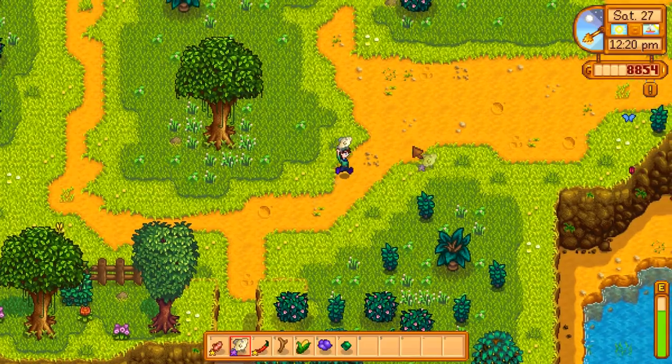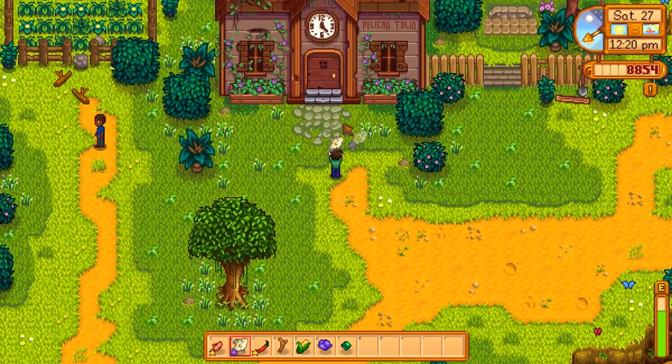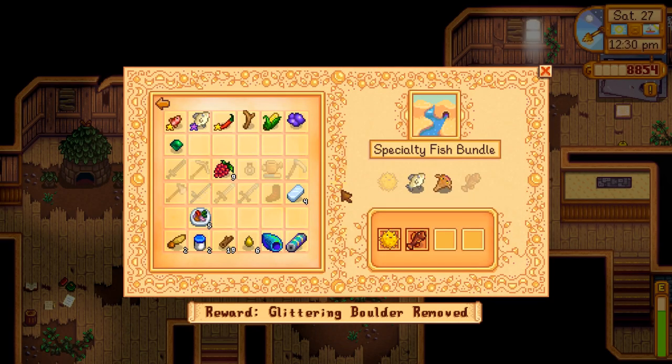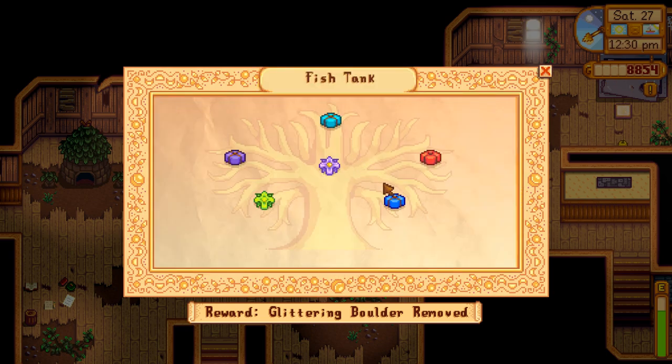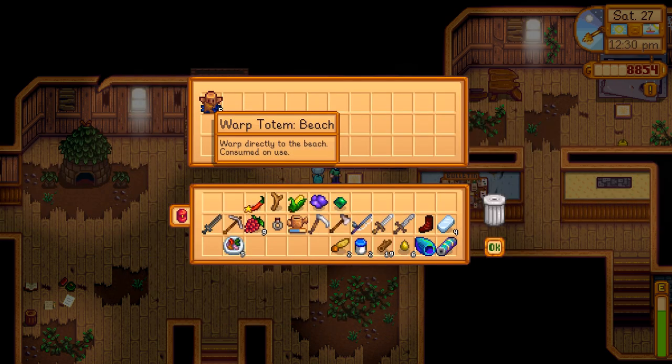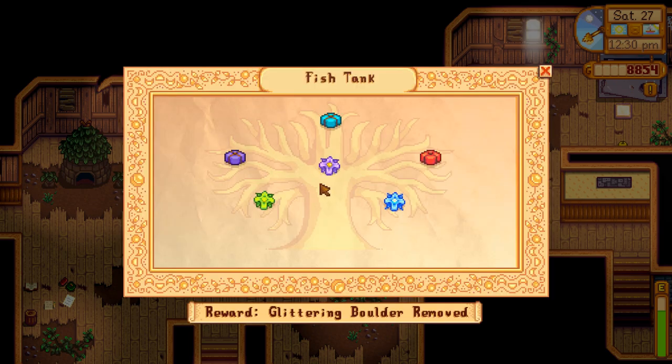Also, let's go ahead and drop off all of these items. So the ghost fish isn't going to complete the specialty fish bundle, and honestly, if I had bought the sandfish, I could have just finished it out outright. You know what? It might have been worth it. But we are going to finish the ocean fish bundle. I have no idea what this is going to give me. Probably bait. Oh, beach totems. Okay.